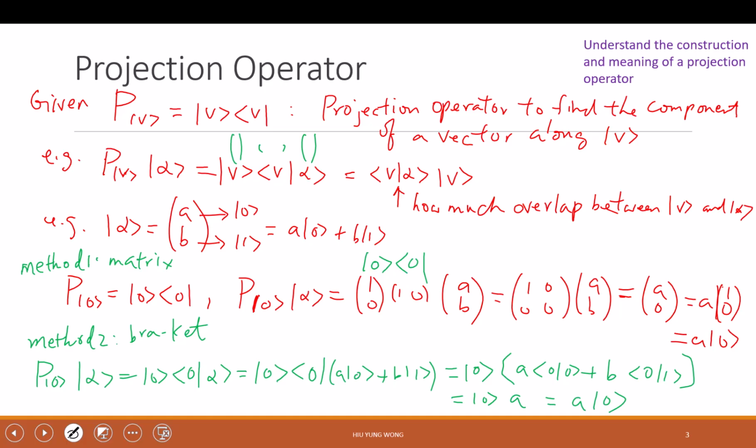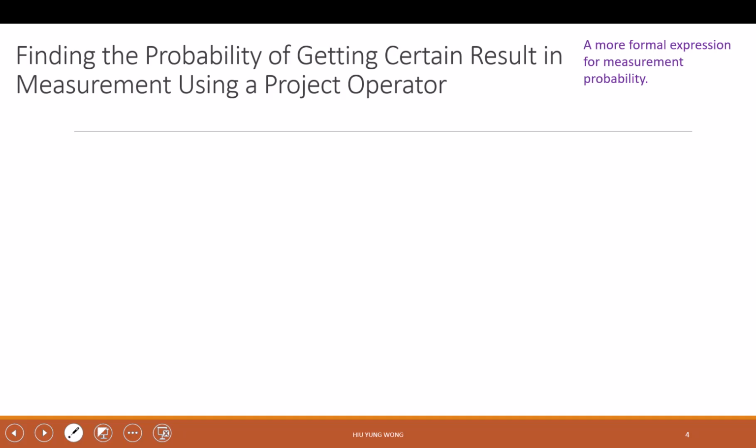So later, when you start working on quantum algorithms, you should be very familiar with this. Be very careful about when you can use the associative law and when you can use the distribution law. If you get confused, it's very easy. Just remind yourself which one is a number, which one is a vector, which one is a matrix, and then use the matrix form to think about it. Okay, so that's the projection operator, and he's right. This is related to measurement, and we'll talk about that later.